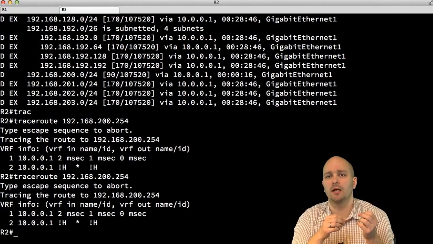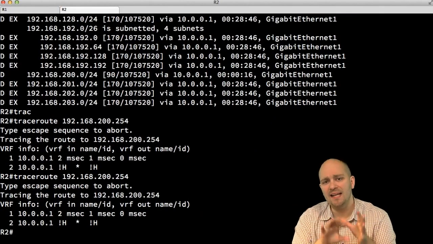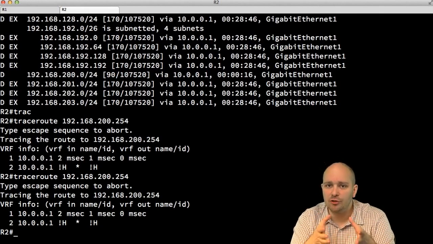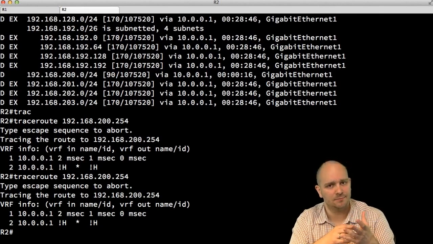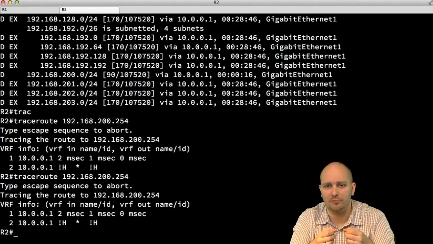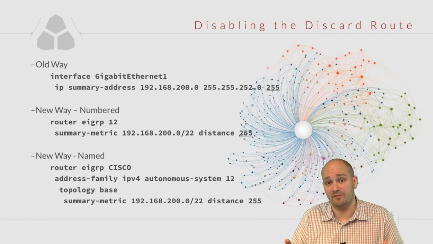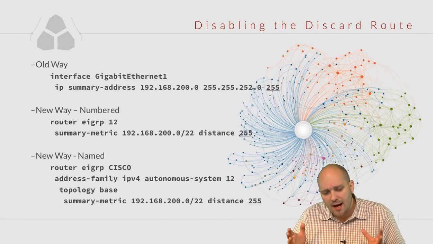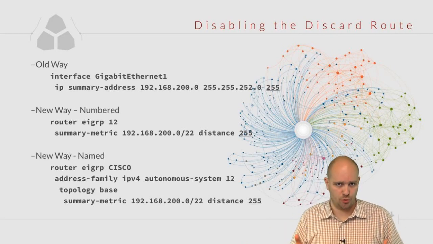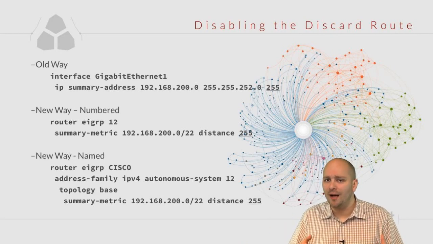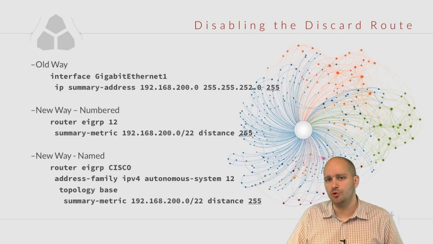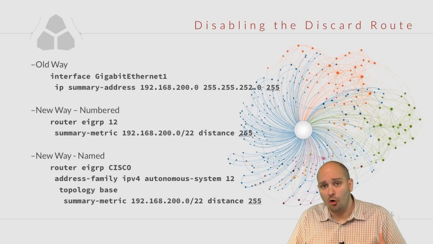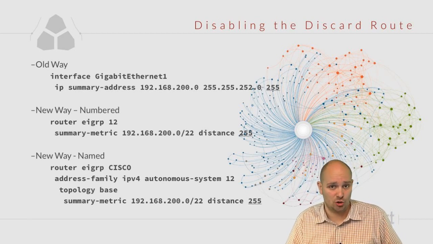But what would happen if, for whatever reason, I didn't want to have that discard route? First of all, is it doable? Can I get rid of the discard route? And second, what effect would that have on my network? Let's take a look. As you might have guessed, yes, it is entirely possible to get rid of the discard route. I'm not going to go into analysis of why you would want to do that, but it's important to know how to do it, because the same method you would use to get rid of the discard route would be the method to change the admin distance of the route that gets installed as the discard route.